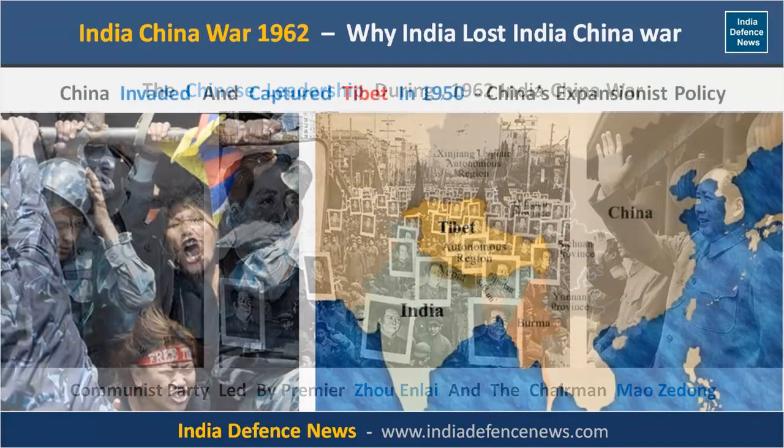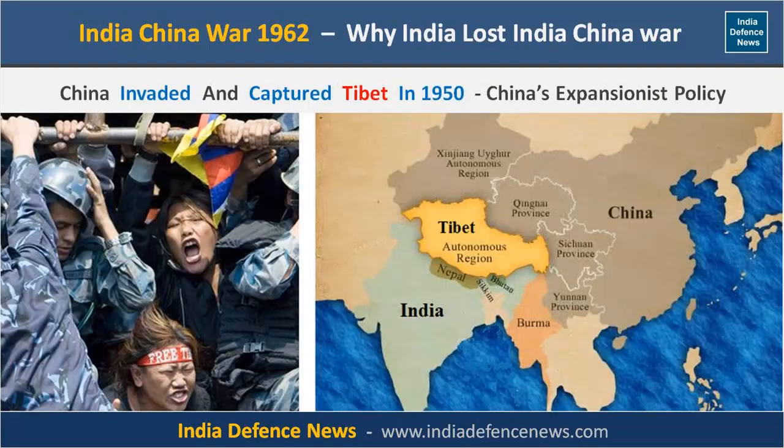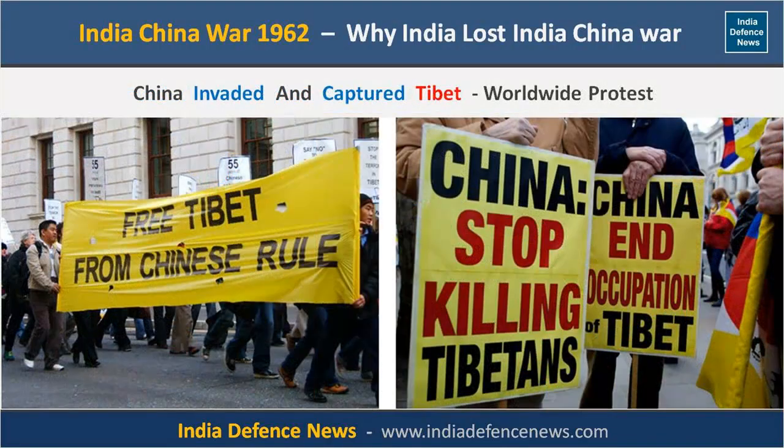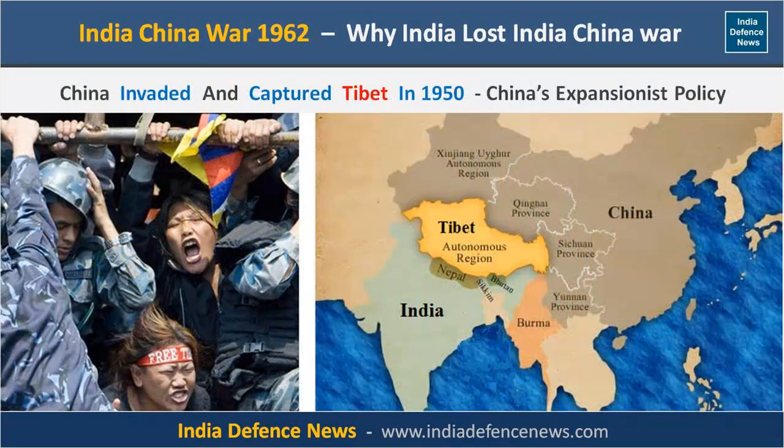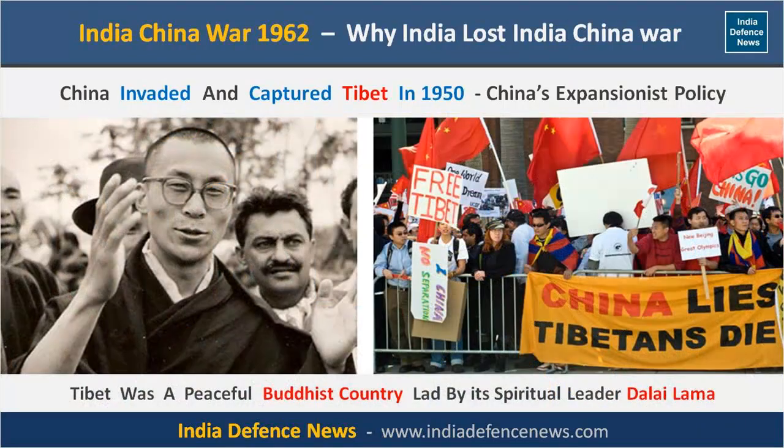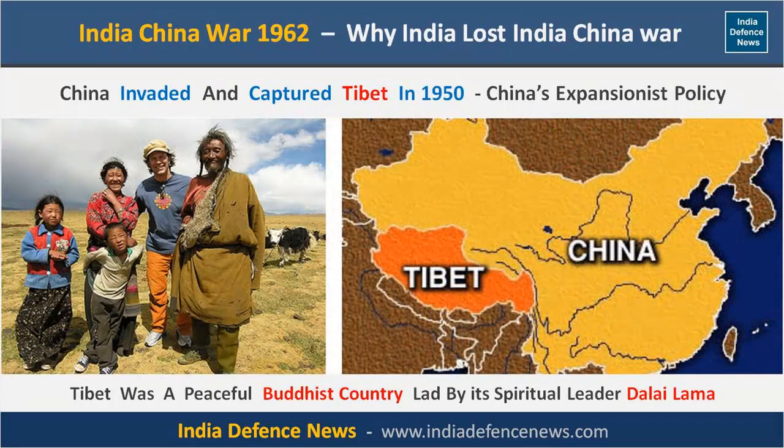The annexation of Tibet by China was in fact just the beginning of Chinese expansionist policies, and the Chinese army invaded and captured Tibet against the wishes of its people. China annexed Tibet and declared Tibet as part of China in the year 1950. The Chinese illegal occupation of Tibet was vehemently opposed by the Tibetan people, led by their spiritual leader, the Dalai Lama. Surprisingly, despite strong objections raised by Western countries and the US, the Indian government decided to remain completely silent on this Chinese invasion and illegal occupation of Tibet.